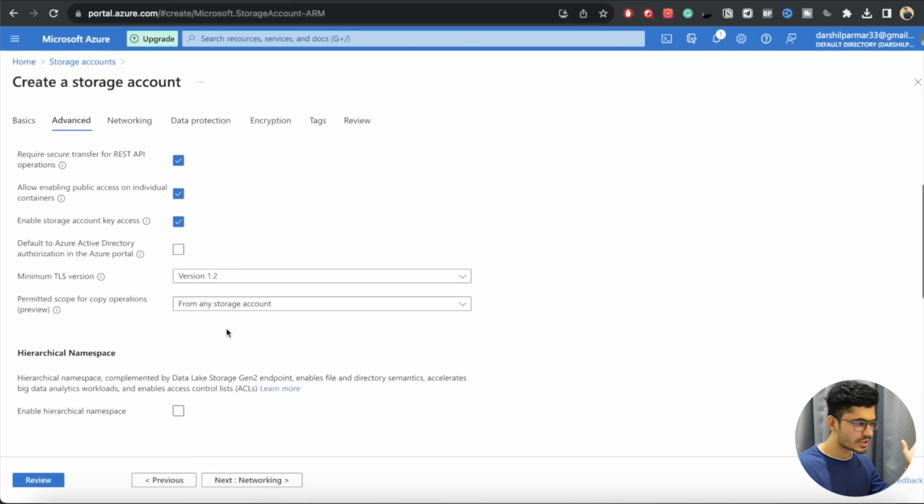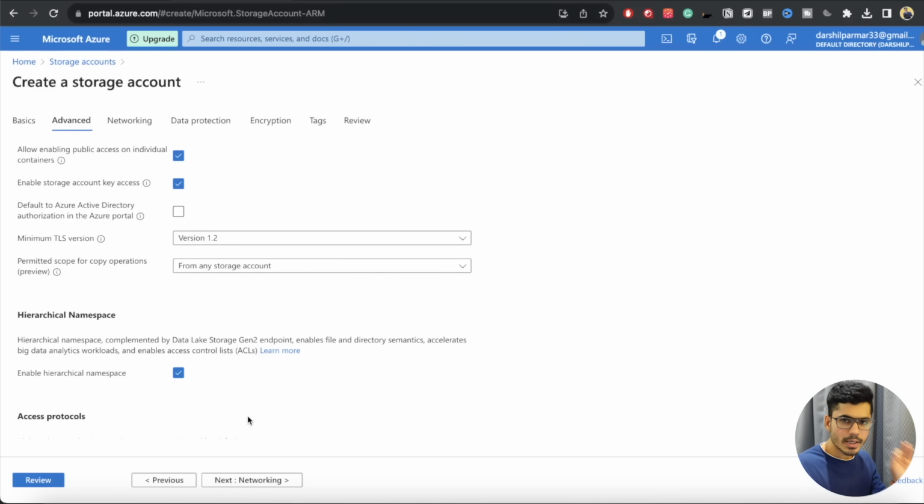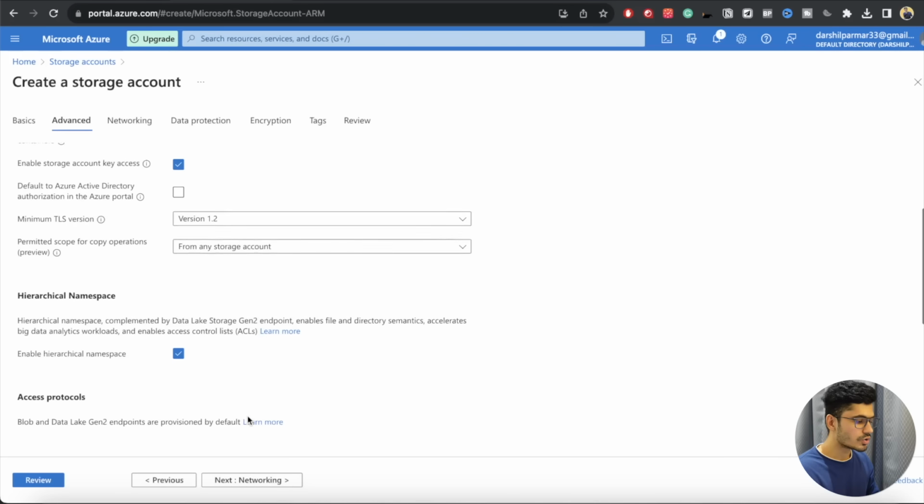Over here we don't want to touch anything. This is more of the advanced thing. So once you enable the hierarchical namespace, that means all of the files that you store inside the container of your storage account will be available in the hierarchical format, the way it stores in our local PC. So generally when you store any data to any object storage such as S3 or Google storage or just Azure blob storage, they store the entire data as an object. But once you enable the hierarchical namespace, you can access your data just like the simple directory, the way you do it on your local computer. Okay, so this is important.